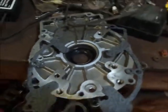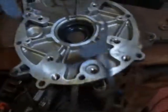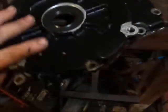Well, guys, got the new parts here for the 8199 KT. Got a gasket. Got a new cover. Obviously, this one's black instead of red like the one that's on it. But that won't really bother me. You'll just be able to tell it was changed. But whatever.